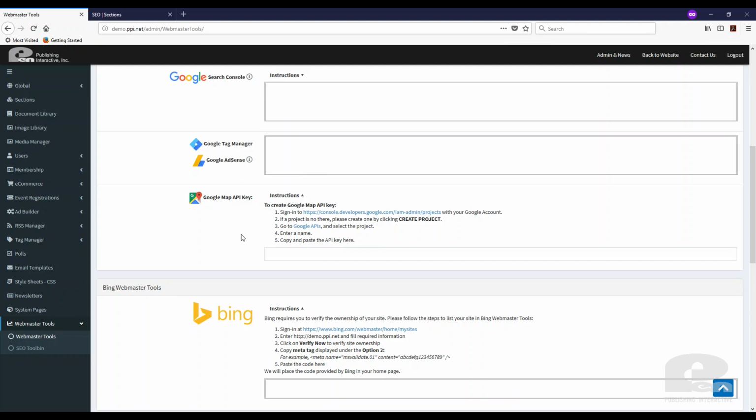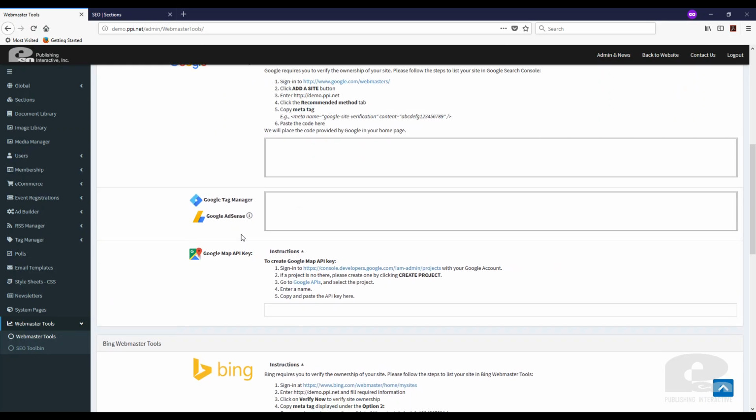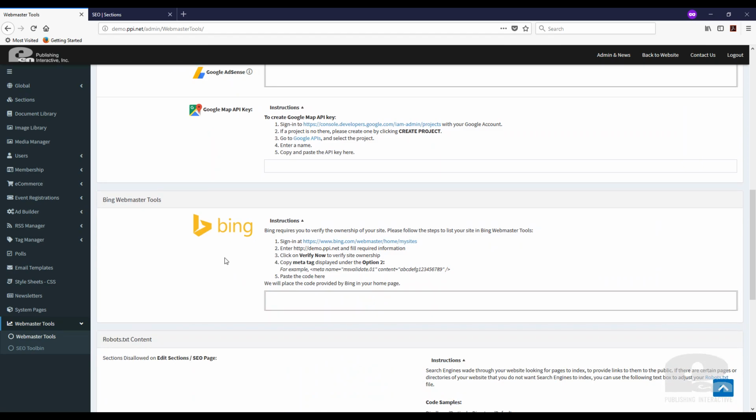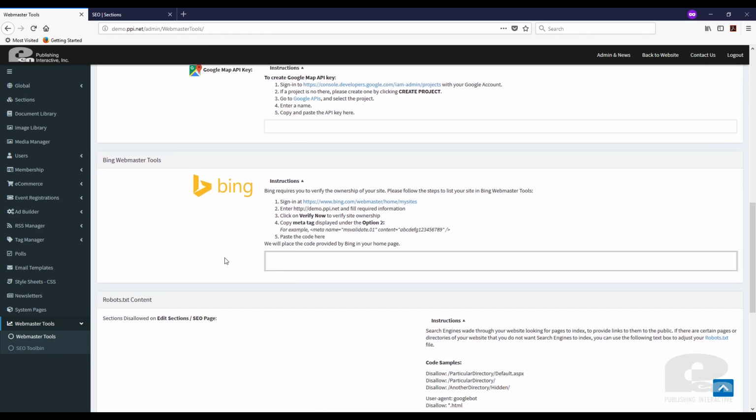If you've done this for a while, you know that it used to be where you had to take the scripts and install them in the actual file headers or footers of your website. Again, Flipper Site Developer CMS allows you to just simply come in here, follow the instructions, and paste the appropriate information onto the website, and then you can benefit from the reporting of those tools. So again, that was Google. We also have this in here for Bing Webmaster Tools. If you want to verify your website and take advantage of Bing Webmaster Tools reporting, you can do that here.